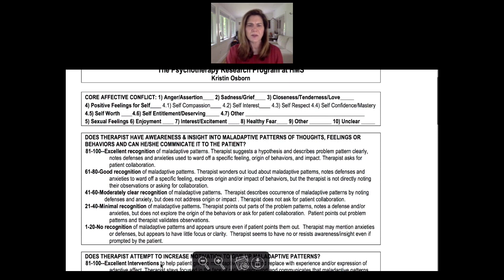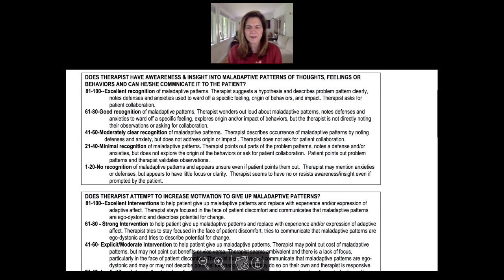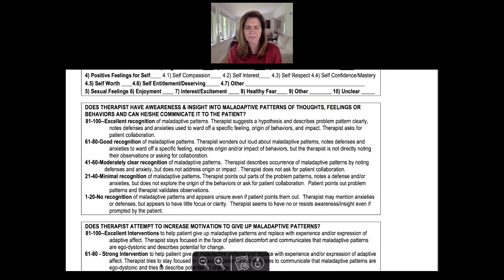So with the ATOS therapist, we are again identifying what affect the patient is moving away from, and that's our focus. And then we're paying attention to how well are you at seeing the defensive thought, feeling, or behavior and communicating it to your patient? Because if you're not seeing it, we need to help you learn how to see it. And if you are seeing it, but you're not saying anything, we need to help you learn how to say something about it. And if you are able to see it and say something about it, then we need to help you be able to work with what happens next after you point out a defense.